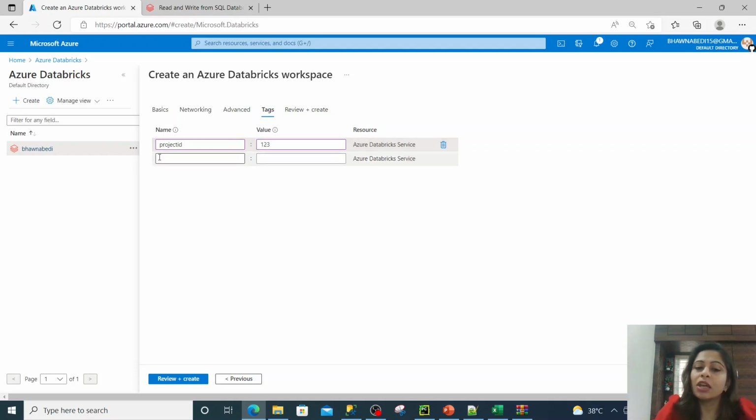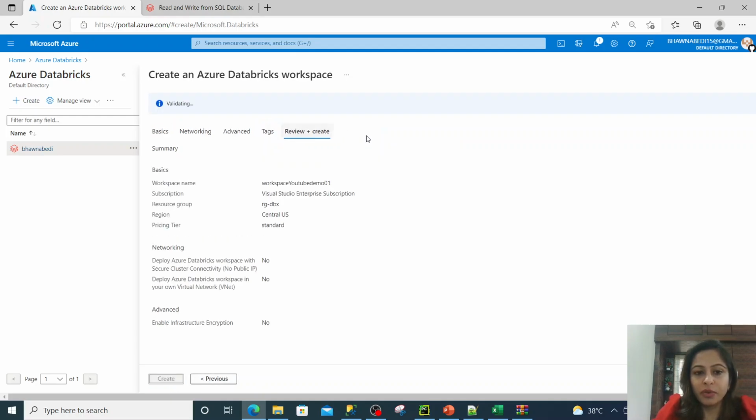Now once you do this while creating a resource, what happens is during the billing, they can just filter on this value and they will get to know for which project how much bill has come for each resource, or things like that. There are multiple things that you can do from here, like project ID or environment, different tags you can add over here. But for now, if I click on review and create, you will see it will start validating.